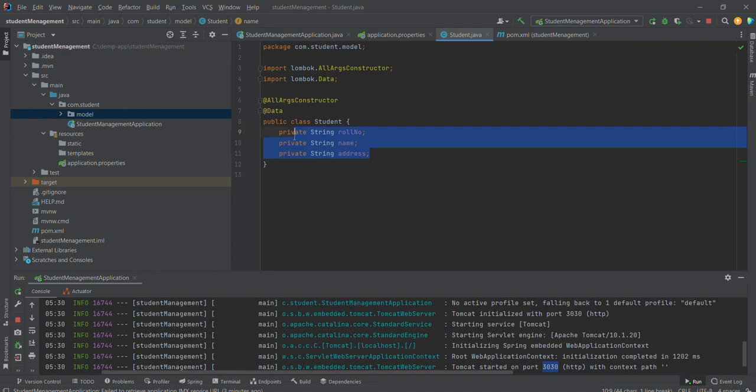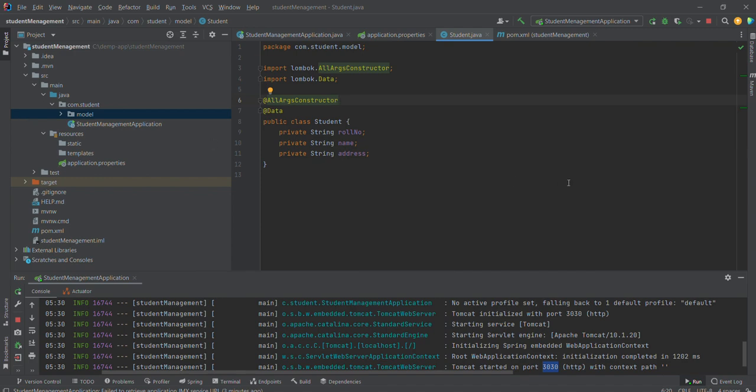So if you can see here, roll number, name, and address. These three fields we are going to add inside the student entity. Now the model design is ready.